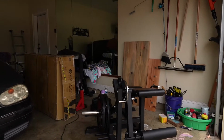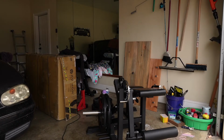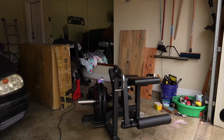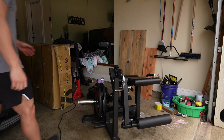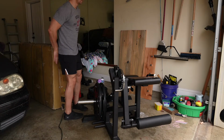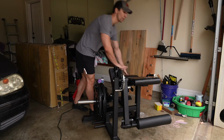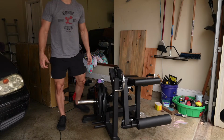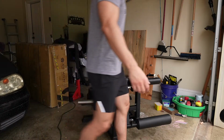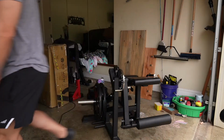Move over to here. You see that box over there? That's my, excuse me. I just got a rower in from a company called, I think it's Aviron, I'm not sure. I'll have to ask them how to pronounce it correctly. But I got to put that together later today. I'm going to start using it for some cardio. Oh, I need a 10 pounder over here.